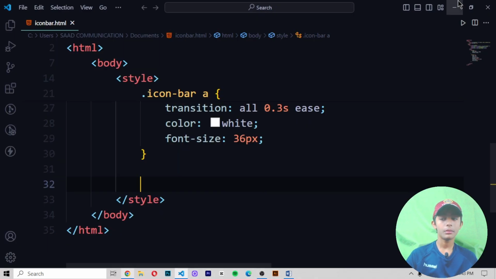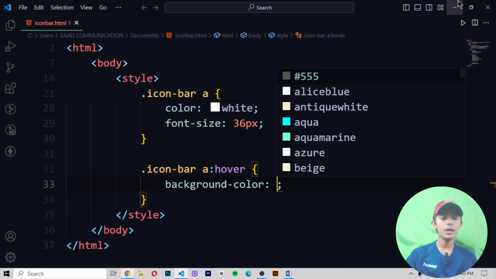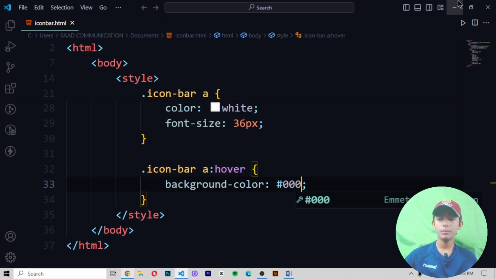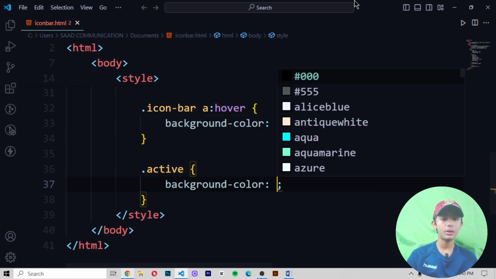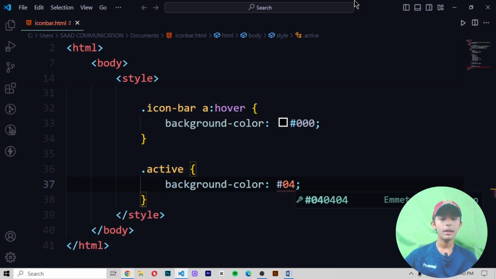Now here we give the hover, a:hover. Background color I am giving #000, meaning we add a hover color. Then here we define .active background color #04AA6, sorry, 60.